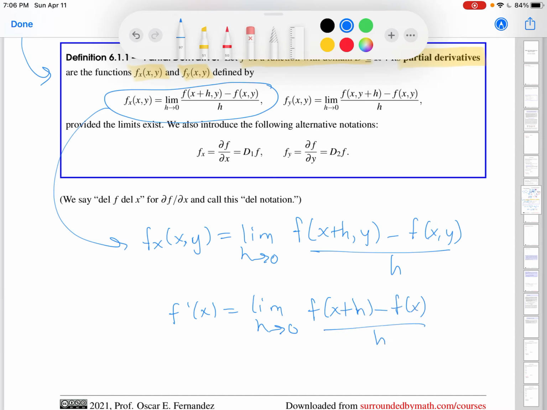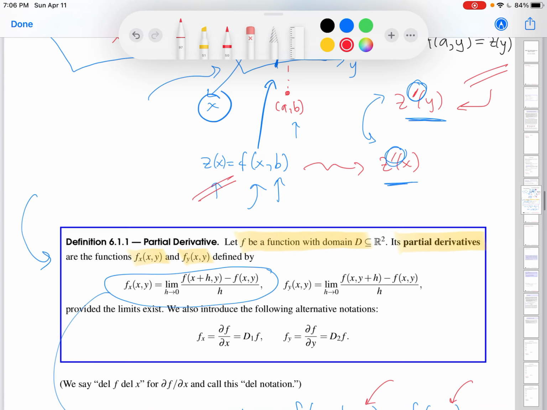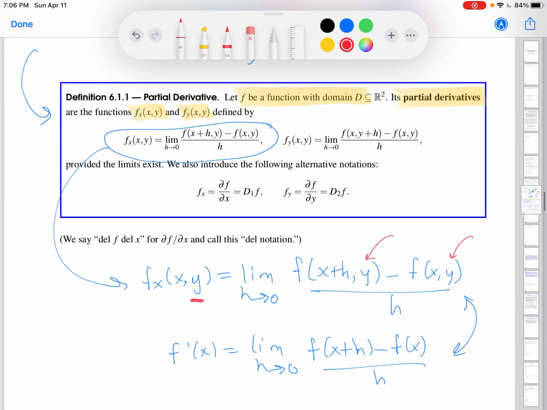There it is. So if you compare these two, what has happened? Well, we're now dealing with a two-variable function, so that's a significant change. But this second variable, actually, we're not changing it. So we're doing exactly, if I scroll up here, what I did over here, right? We're thinking of that second variable as a constant. We're thinking of it as something that is not going to change for the purposes of calculating this limit.